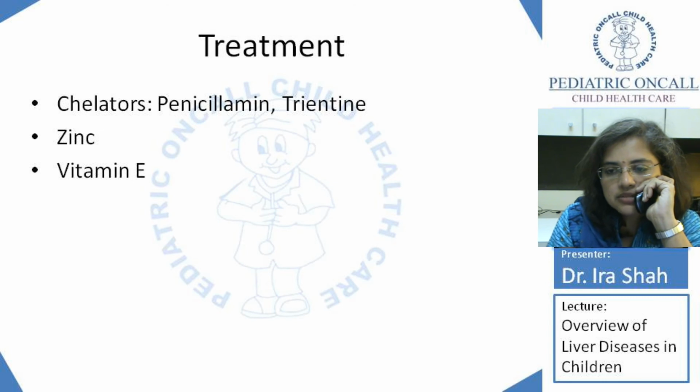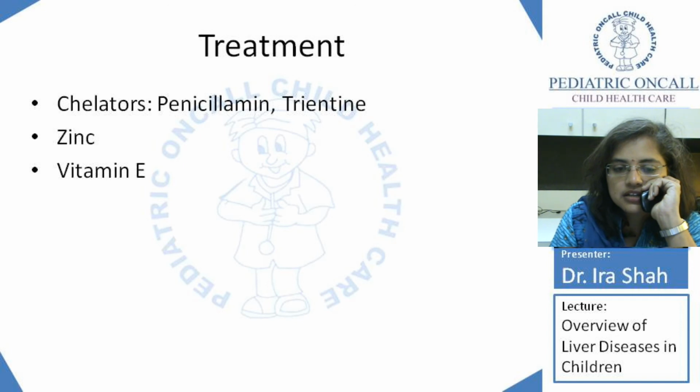If you're using penicillamine, it has to be given before meals or at least 2 hours after a meal because meal interacts with penicillamine. With penicillamine, always give pyridoxine. If we are using zinc, zinc should be given before a meal so that it starts working when the meal is taken. So usually don't use a combination. You need to monitor these patients for copper excretion and the KF ring. On treatment, KF ring should disappear. On treatment, the urinary copper should go down. So penicillamine is a pretty toxic drug. There are side effects. You need to monitor urine routine for albuminuria, the creatinine and all these various things.